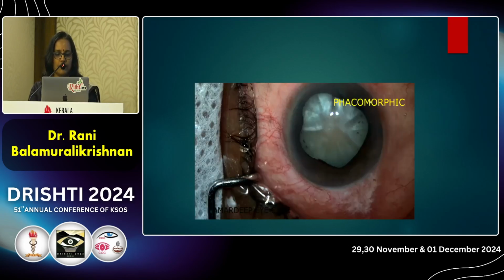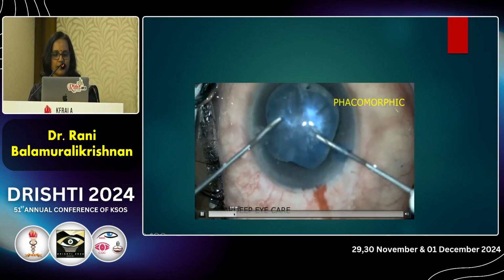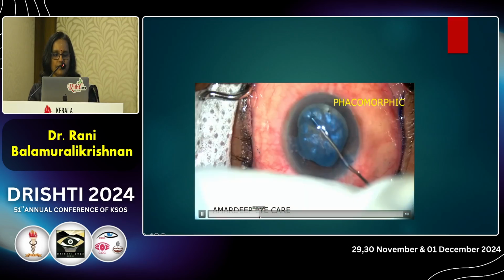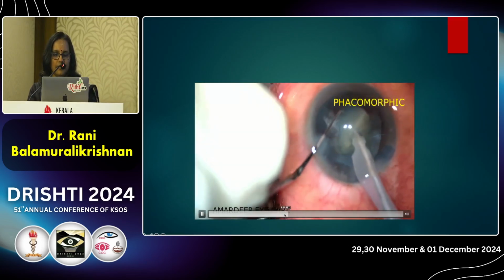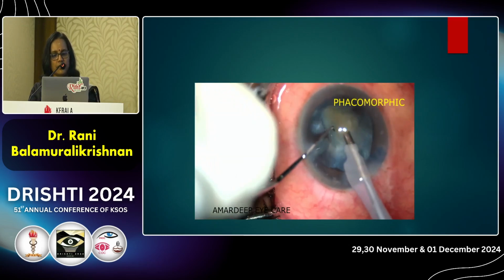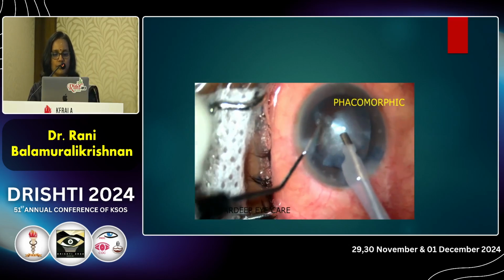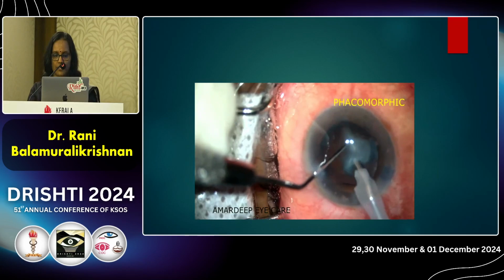Next is a phacomorphic glaucoma where you can see the synechiae, there is a good dilated pupil, but the synechiae is in the periphery. The capsulotomy is done in the same fashion with multiple punctures and aspiration of the contents, and then you can do the peripheral phacoemulsification. But the synechiae is not released till the end of the surgery, because it gives you good support for pulling the capsule as well as during your phacoemulsification.